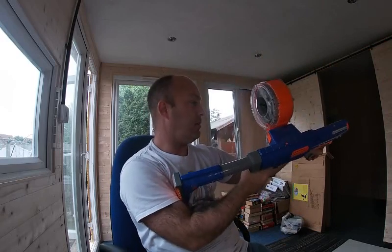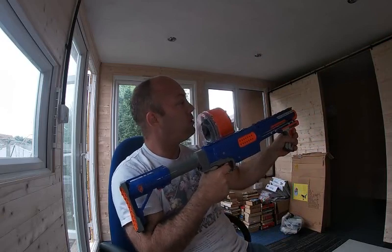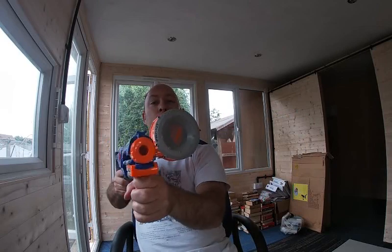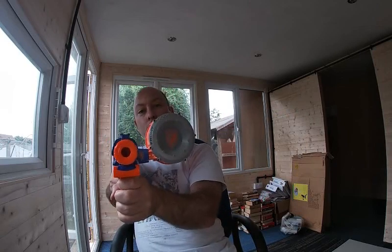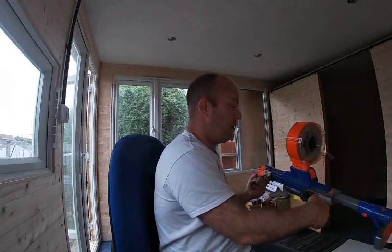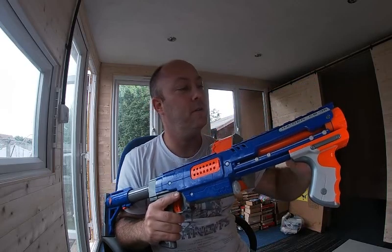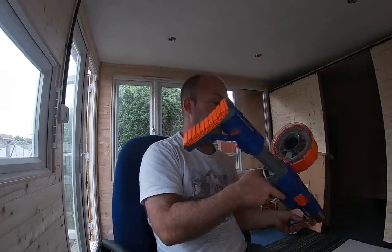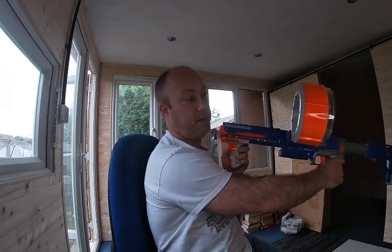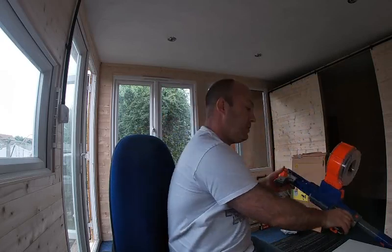This Nerf gun from Nerf, pretty cool, still got some in it. Not anymore. But yeah, that needs a bit of a clean up, it's quite dusty, but I reckon £5 to £20, I'm not too sure on the price. I know some other resellers buy Nerf guns all the time, and they go pretty quick. This is the Radar CS-35 and it is by Nerf Strike. So, pretty good to pick up that one.